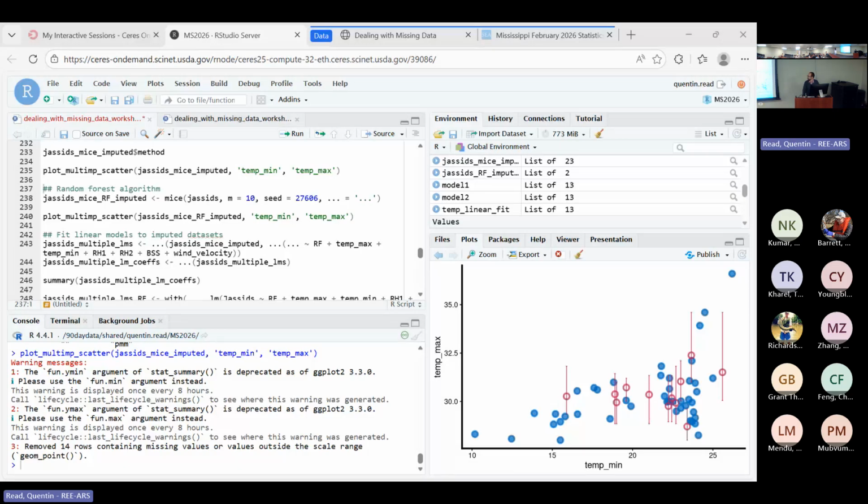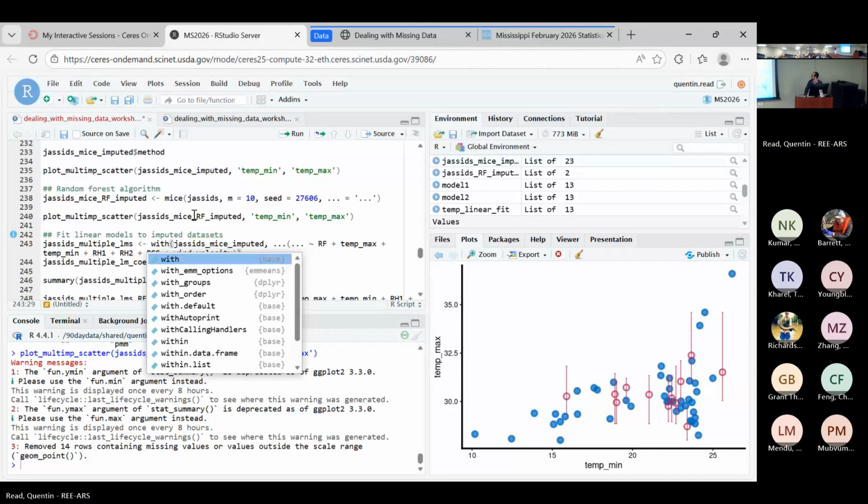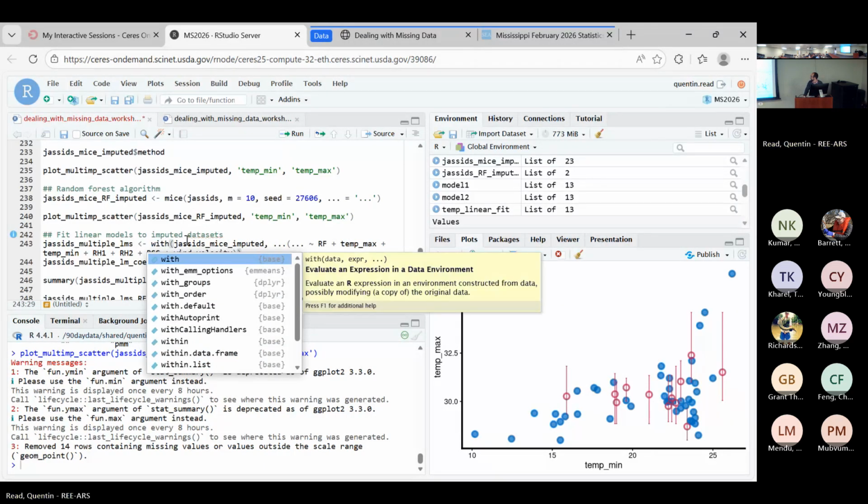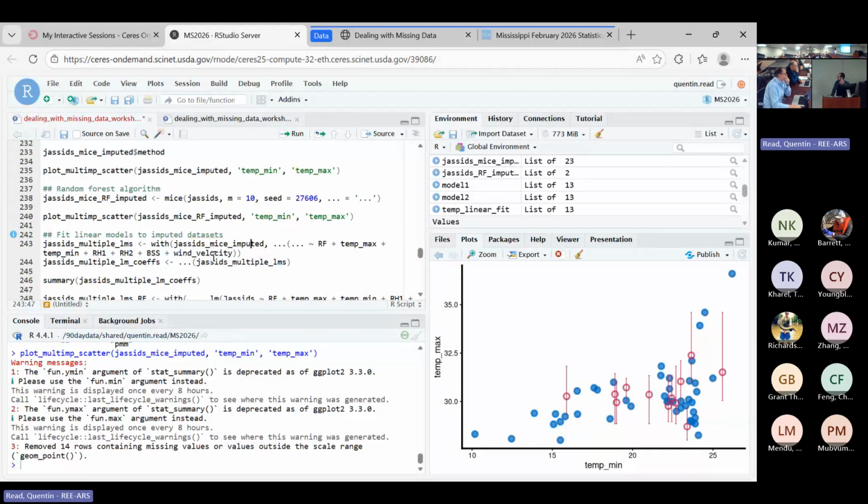We're going to use the with function to do that. With means take the first argument and then within that perform some computation. And if you pass a multiply imputed data set as the first argument, it will interpret that as run whatever statistical model is in the second argument for each one of those 10 imputed data sets separately.